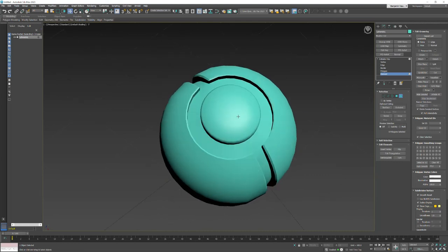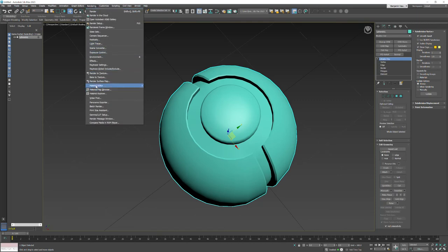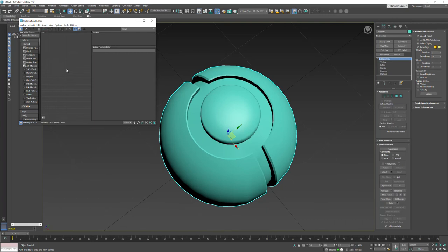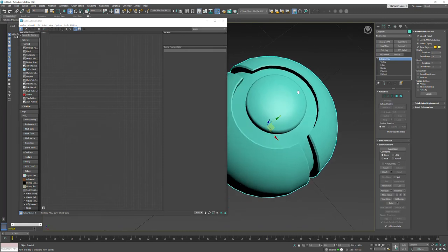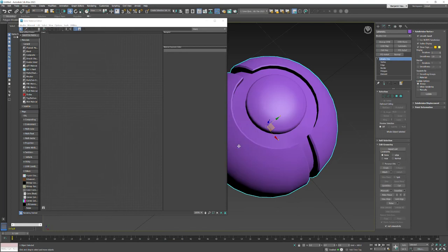It's kind of neat. It'd be great if we could get some different materials on it. So let's go back up to Edit Poly here, so it's at the top level. It's not a sub-object. And we're going to do Rendering, Material Editor, Slate Material Editor. Now inside here, we're going to expand this to make it a little bit bigger. In order to get more than one material on it, because we all know that we could come up here and change color, but that's just the default shading that's on it. It's not really a proper material.